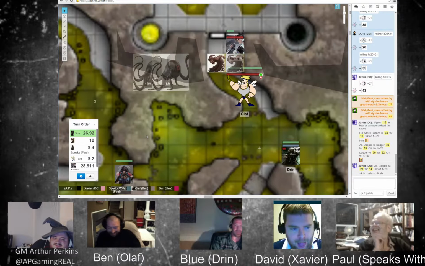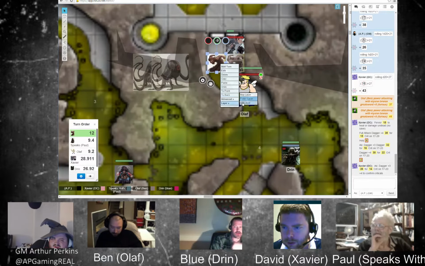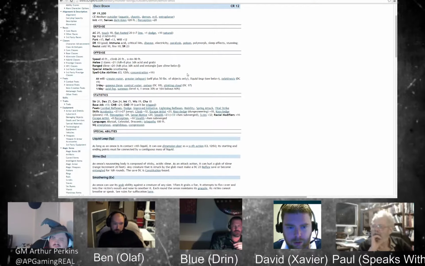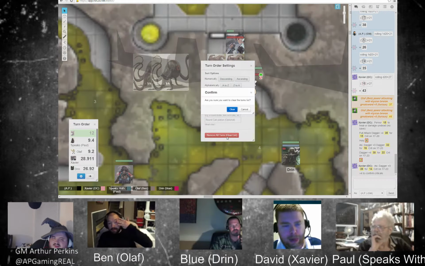Drin. I'm going to hold my action. This creature slithers into the water and disappears. Coward! Yes, it can use dimension door as a swift action. Okay. It must enter a contiguous mass of liquid. Done and done.